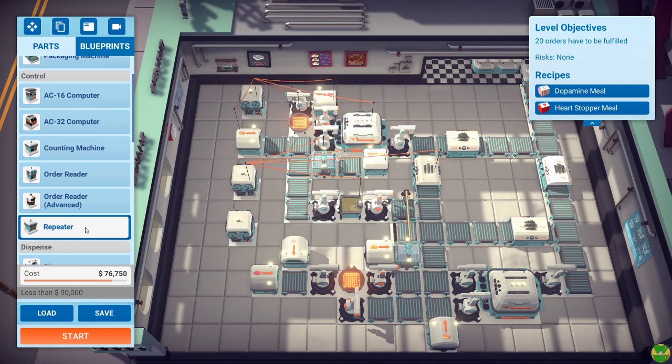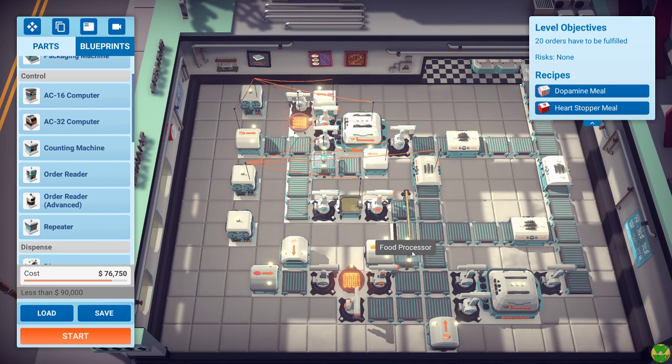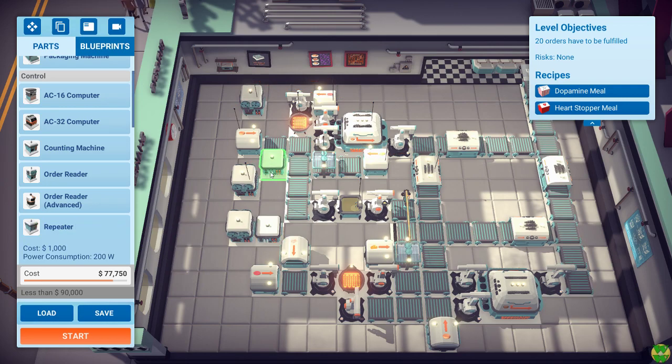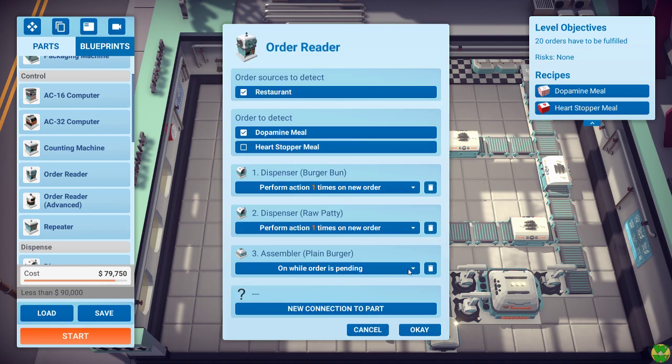And I think we're gonna need some repeaters for this. We have 1, 2, 3, 4, 5, 6, 7, eight. Actually, I want a repeater for here as well. Take this off, connect it to the repeater.